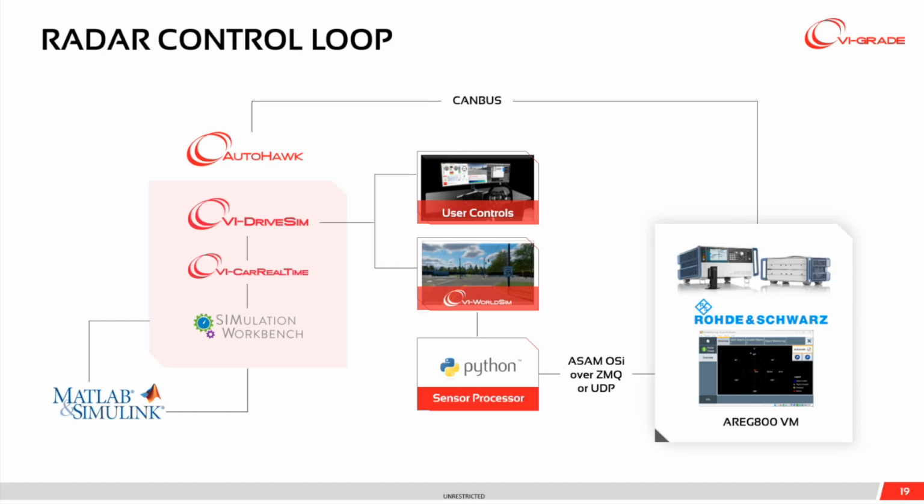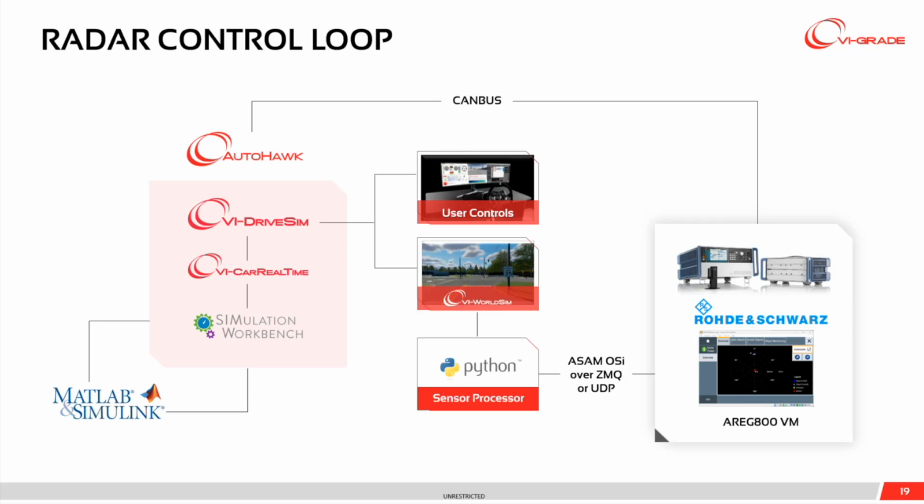Within here, we have physical controls, the driver's steering wheel, the brake, the accelerator, that a driver can interact with. This can be anything from a desktop solution all the way up to a full-blown driving simulator where you sit in a vehicle buck on top of moving actuators and tables. We're using VI-WorldSim to simulate the world, which is the physical world the driver sees in front of them, as well as providing sensor output that, through our Python API, I create a standard message which I can send through a ZMQ bus or a UDP message to the Rohde Schwarz hardware.